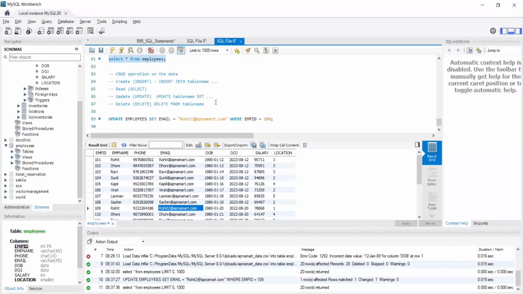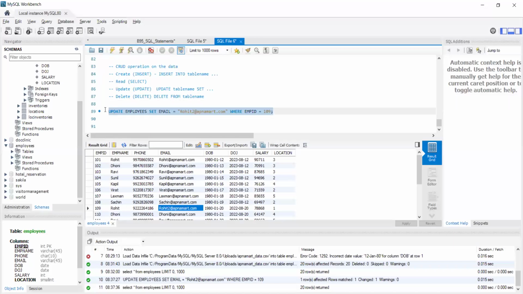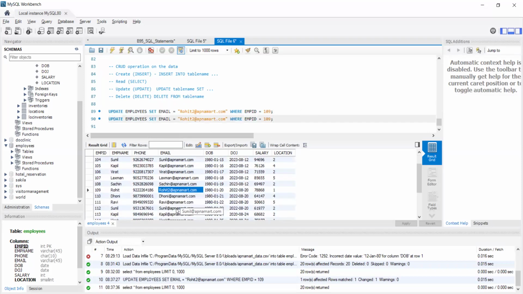Similarly, you can change it for more records if you want to. So Dhoni will say Dhoni2 where employee ID is 110.